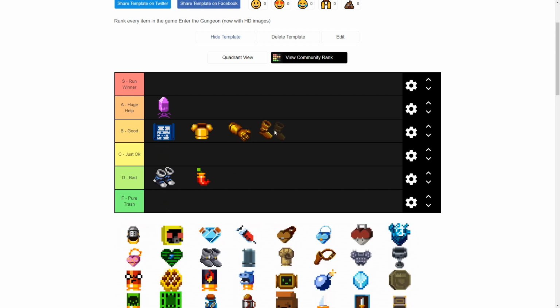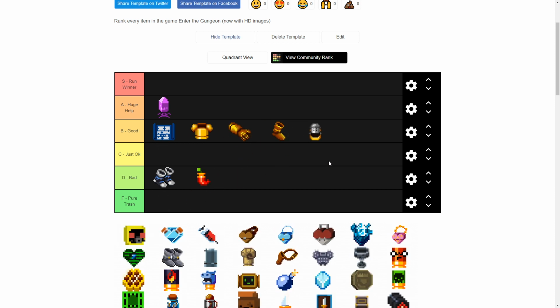Next up, we've got the Gun Knight armors, and I'm going to put all three of them in good. Every single one of these is going in good because it gives you a piece of armor per floor. I believe the Greaves gives you 2 armor as soon as you pick them up. Of course, if you get all 4, you get the Gun Knight set, which is the best synergy in the game, but it's incredibly rare.